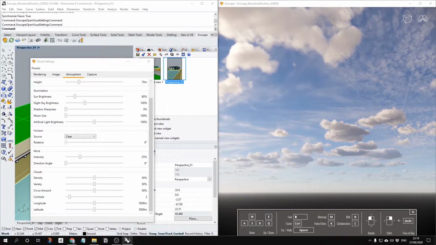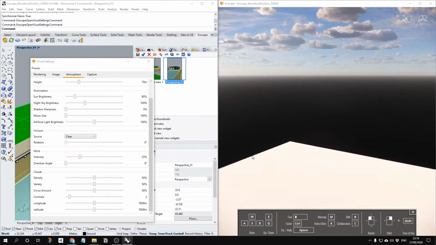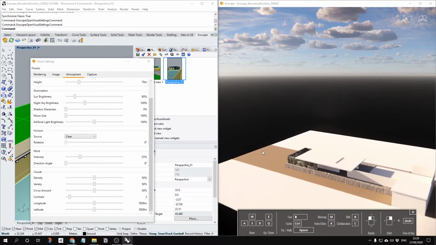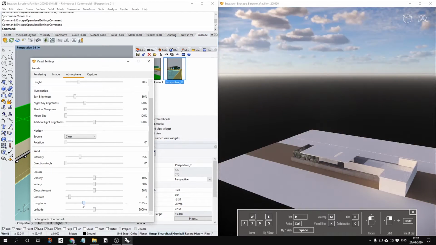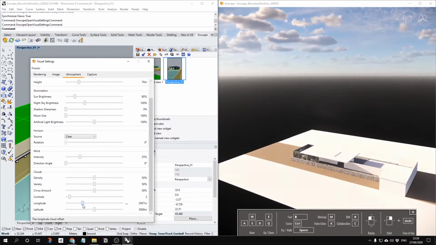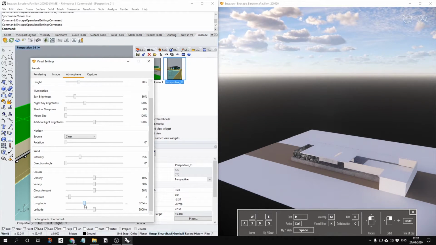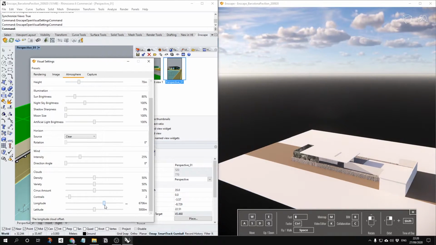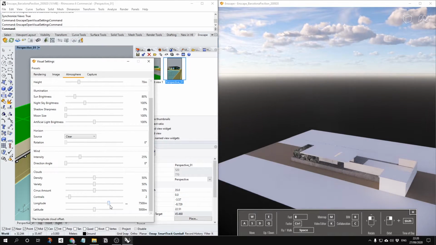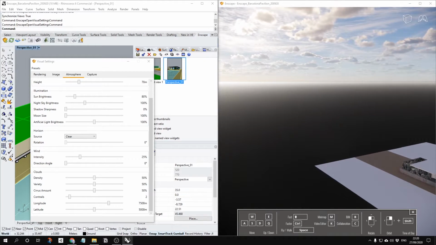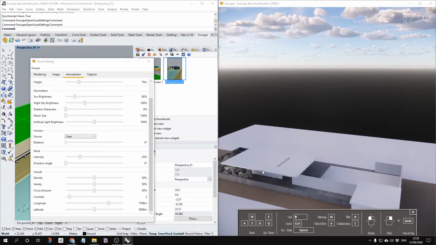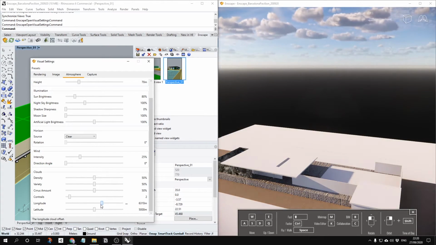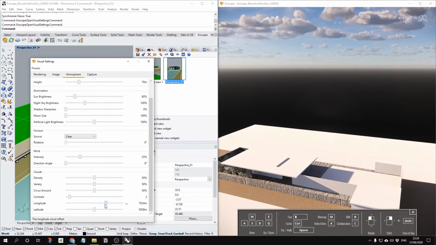And you also can change the location of the cloud like this. And then you can see the light is also influenced by the location of the cloud. So it's like the real world. So when the sun is behind the cloud, your light is going to be inside the shadow. And when it comes out, it's going to have sunlight.